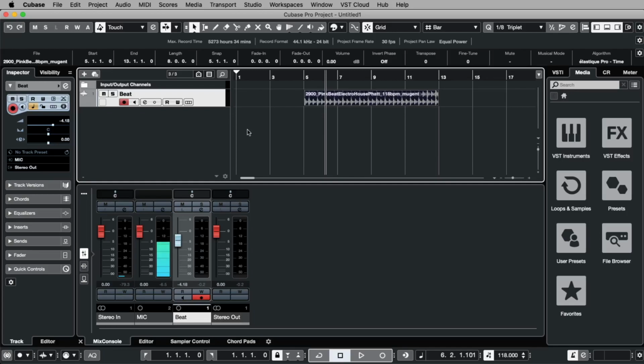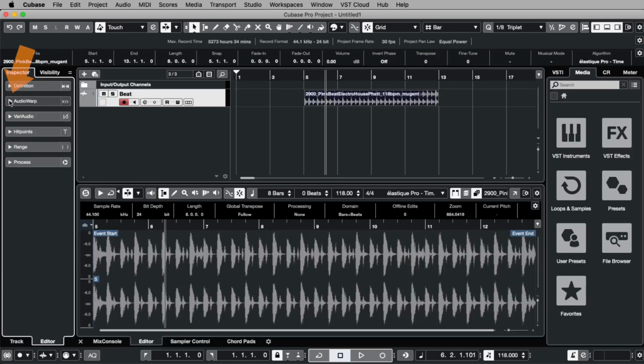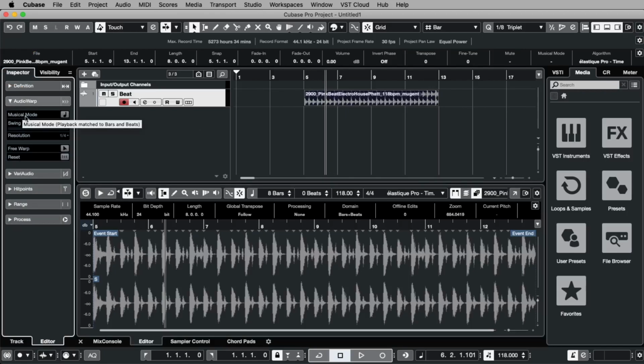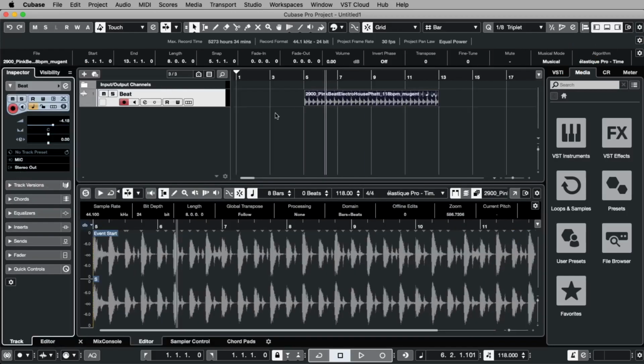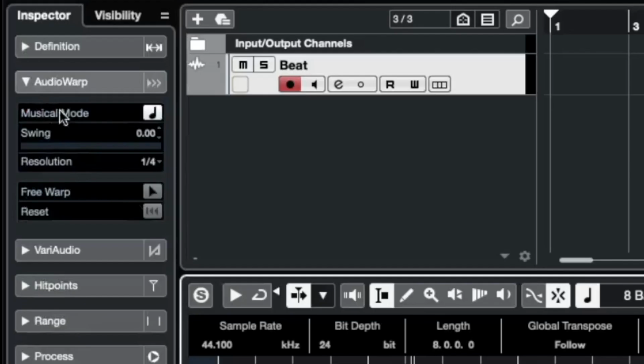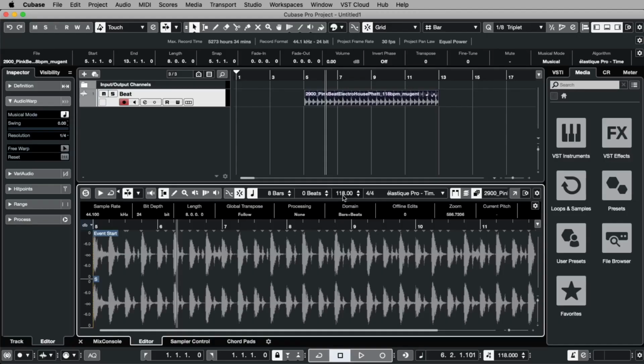So to change this, we double-click on our loop, on our audio file, and we activate here in Audio Warp the musical mode. If you don't see this, maybe you have to open it here. Exactly. Double-click, we activate the musical mode, we take care that the tempo here of our audio file is exactly the tempo of our beat.